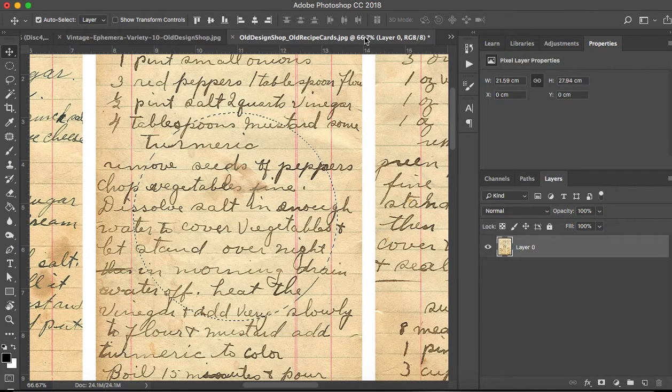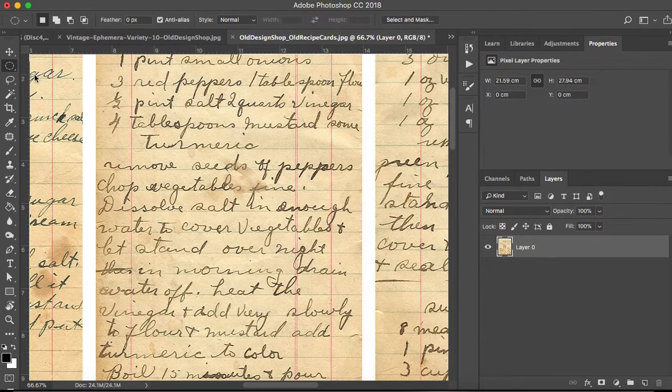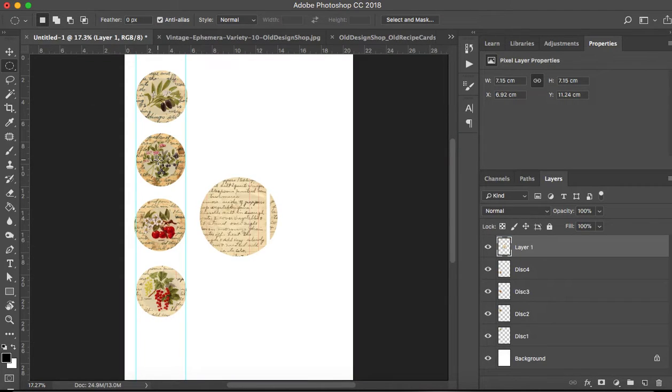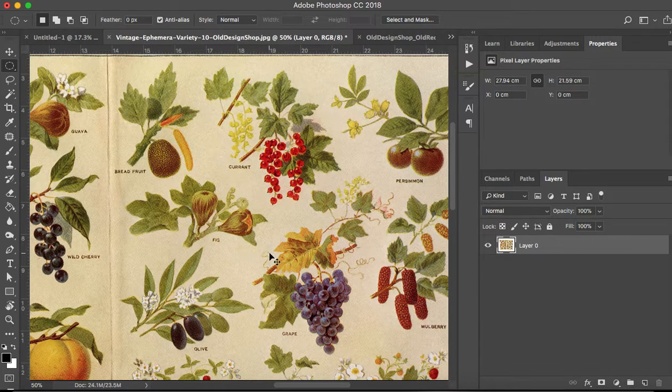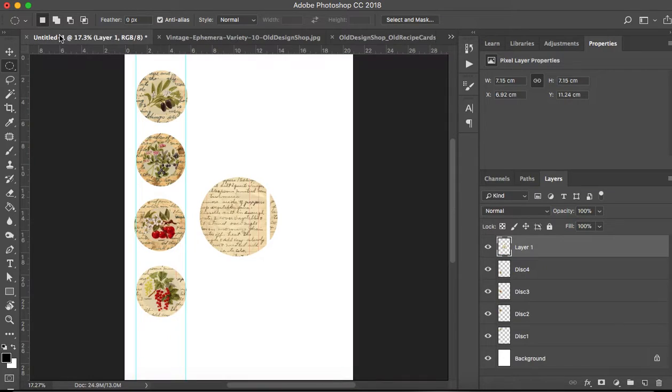If I show you what I mean, let's select our marquee. I'm just going to hold the shift key. I'm going to make this quite big. Command C. I'm going to go back to my background layer and I'm going to paste that in. Now you can see that's very big, and I've also got the gap in between those circles, so I do apologise for that. Now this time I'm going to select the grapes, Command C, and paste that in.